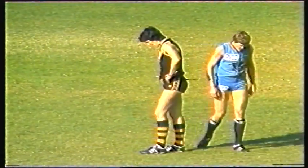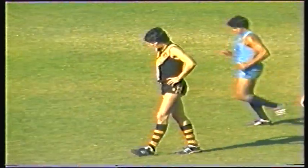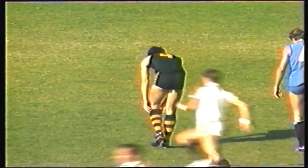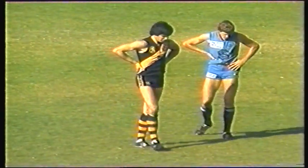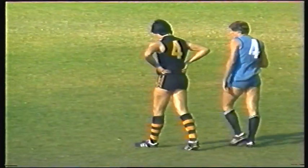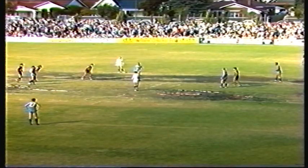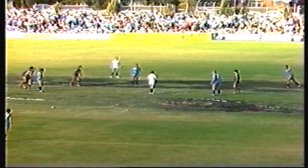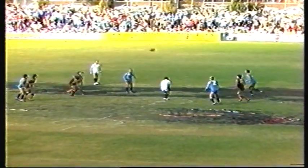It's the only hope they've got, those Sturt, is to get Kernahan away from the play somehow or other by spoiling away from him if possible. But we can't doubt Stephen Kernahan's ability. He's one of the greatest marks in the history of football, and he's played well, and we're 33 minutes into this second quarter. So it's been a long quarter. We've seen several balls lost in the crowd. Bounced down. 33 minutes gone of the second quarter.